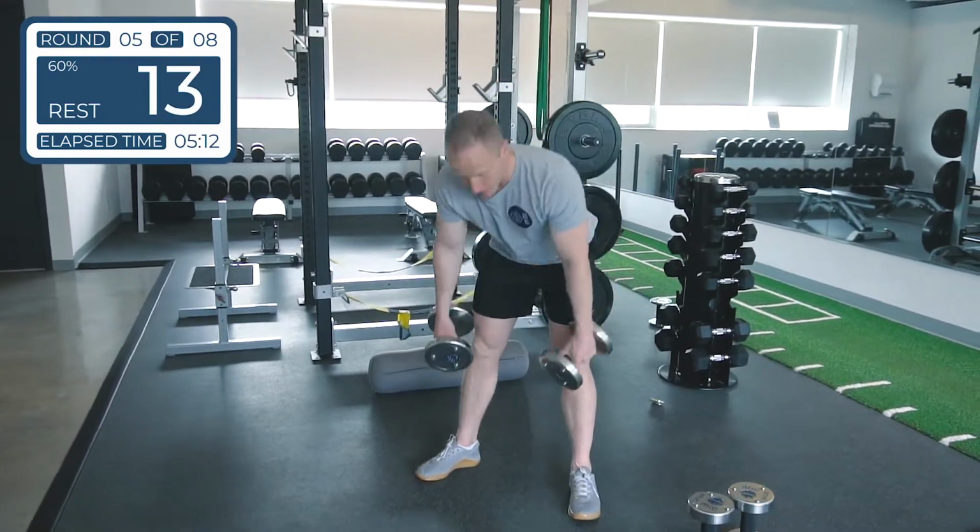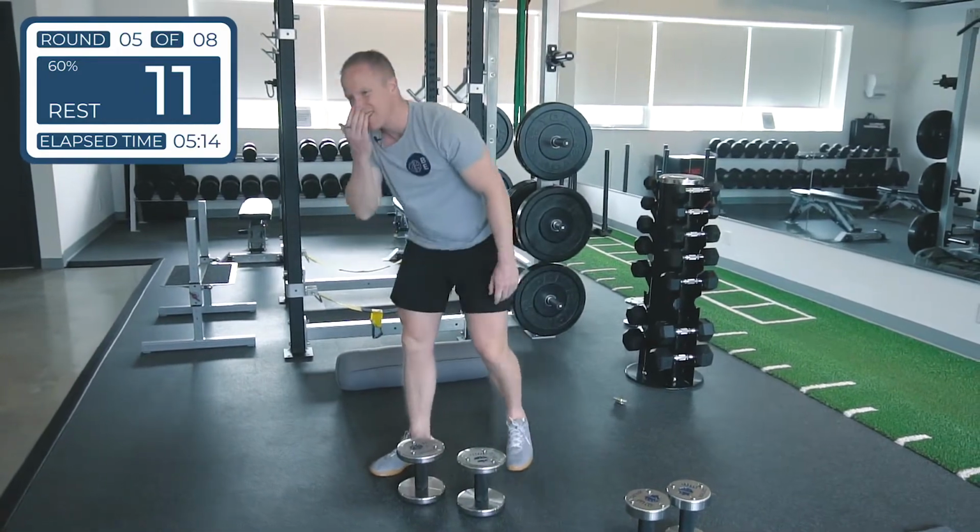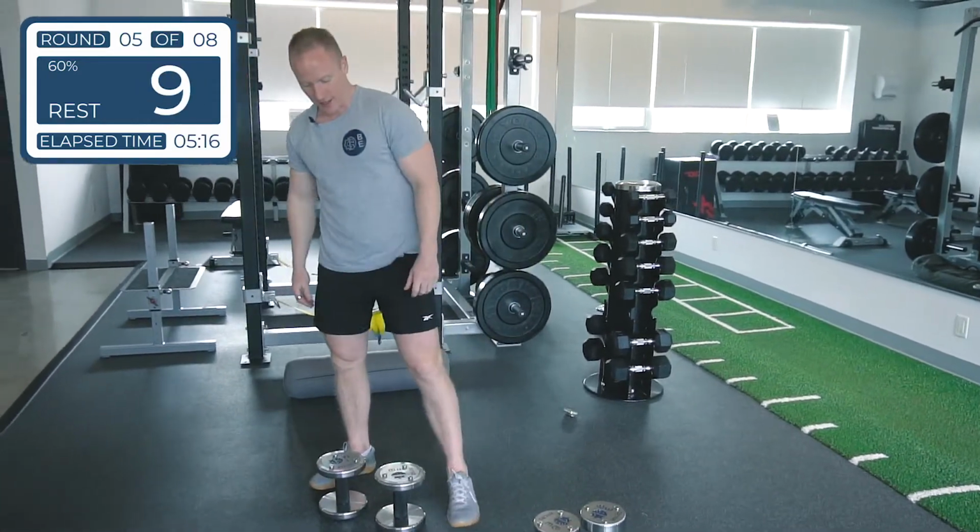And rest there. Something on my nose. Getting itchy. Okay, and then other side.